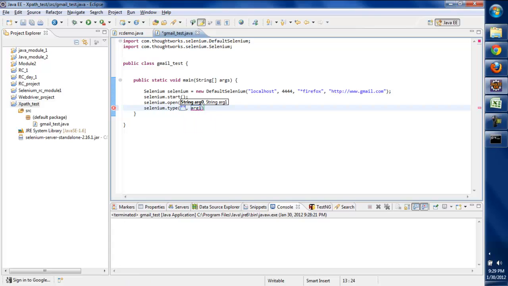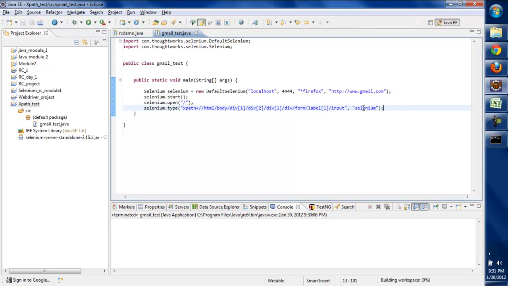So at the time of writing the absolute XPath, we need to write XPath equal to, and then the XPath, and we need to write backslash before the HTML, and then we need to write the word that we need to type in the username, like selenium.